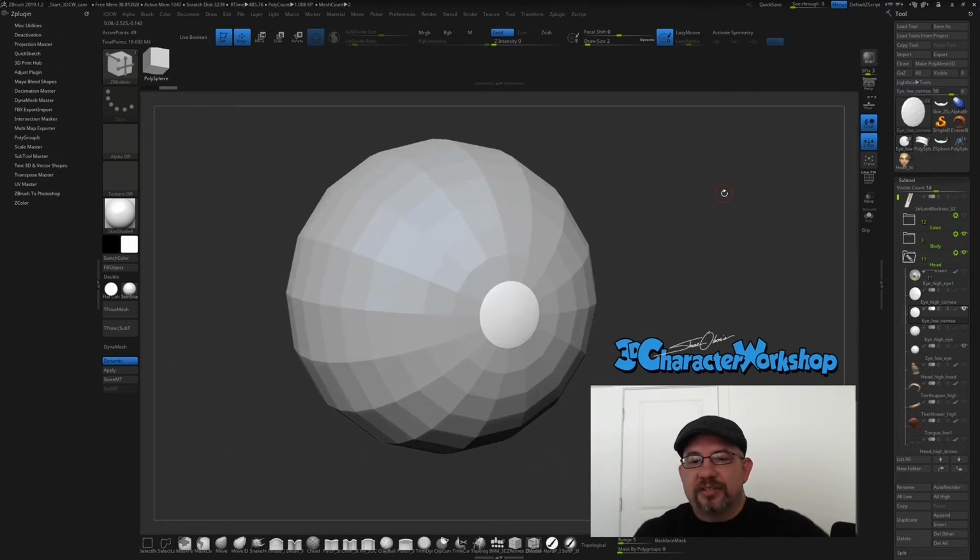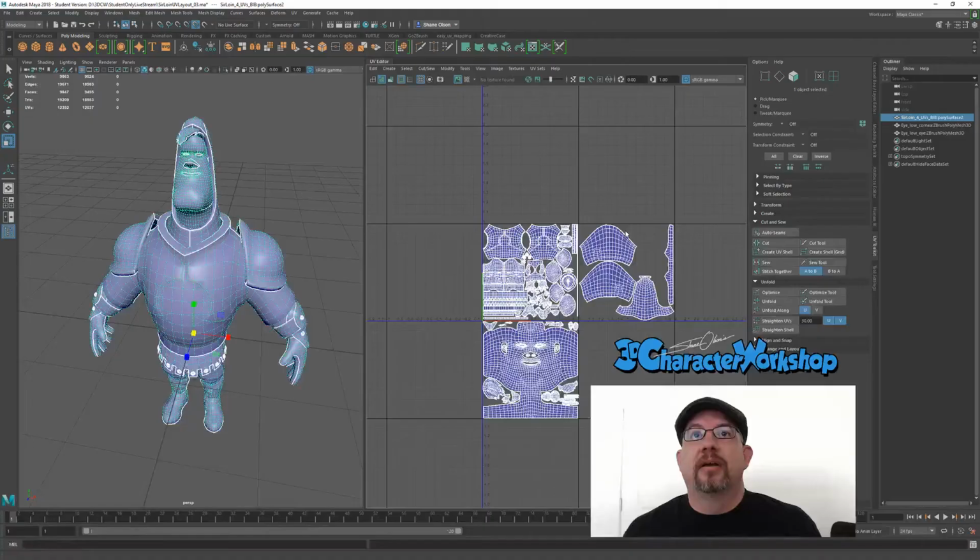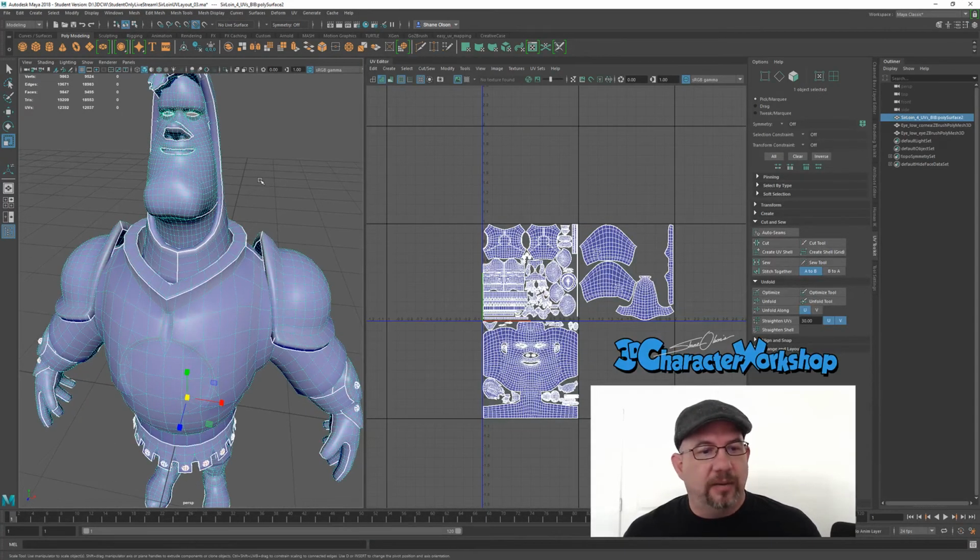Okay, so let's start prepping this so we can start baking it. I'm just going to go through here and make sure that all the UVs are good to go, all of the lows are good to go, and all the highs are named properly, so I can get them into Marmoset and start baking everything out. Okay, so let's see, it's 226 for me. Let's go back to Maya, and I want to, let's see.